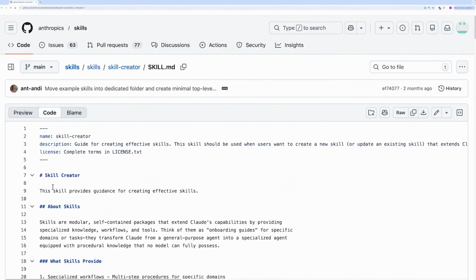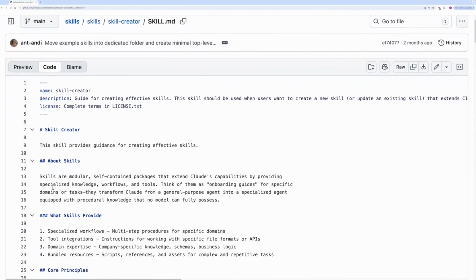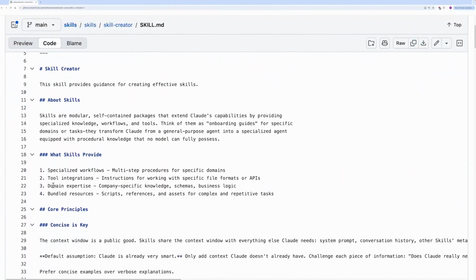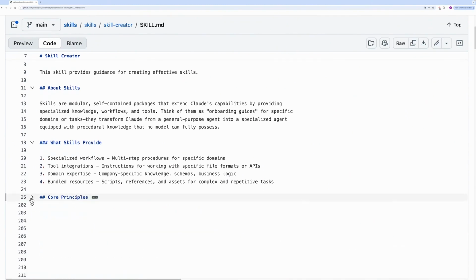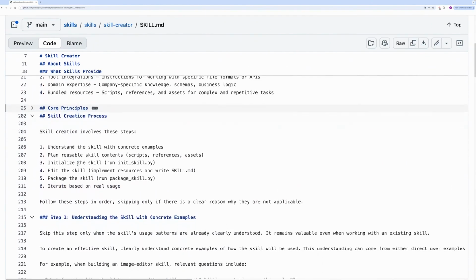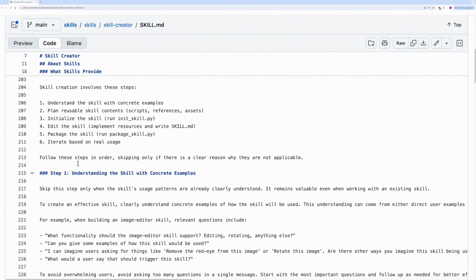We specify in this skill MD file what a skill is, what it provides, and then we include some of the best practices associated with skills. We're going to dive into those best practices in the next lesson, but you can imagine when Claude is programmatically creating skills for you, we want to leverage some of these best practices. When we take a look at the skill creation process, we're extremely explicit with the steps that we have here. Since we want to use this skill to create a predictable workflow, we want to be extremely explicit with what the steps are, how to follow them, and what to skip only if some reason exists.